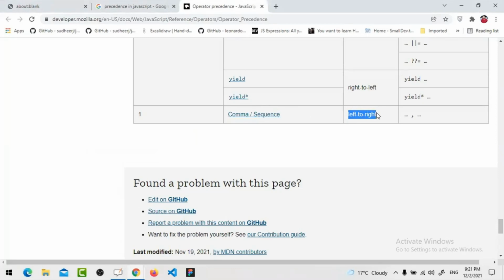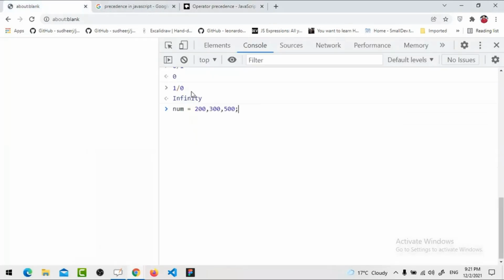That is left to right, meaning it performs the operation from left to right. So basically the comma is a kind of separator here. At a time, one variable can hold just one number. So it will assign this one first here.